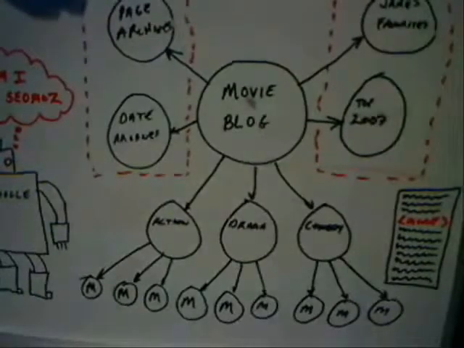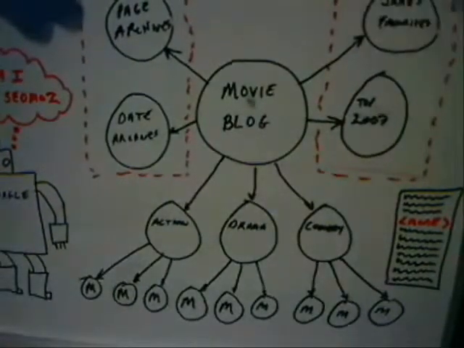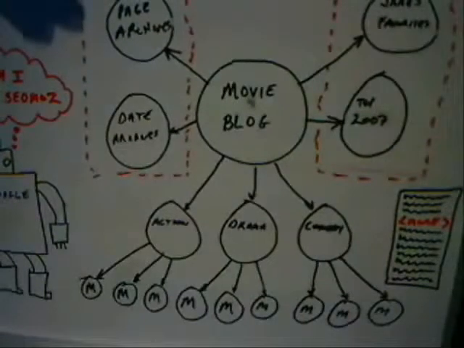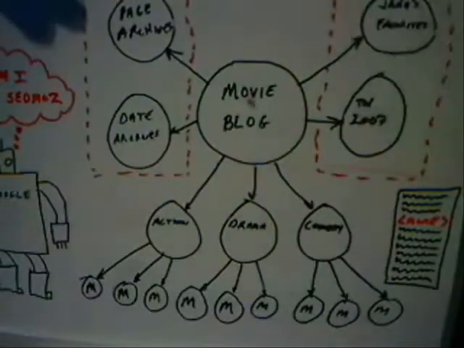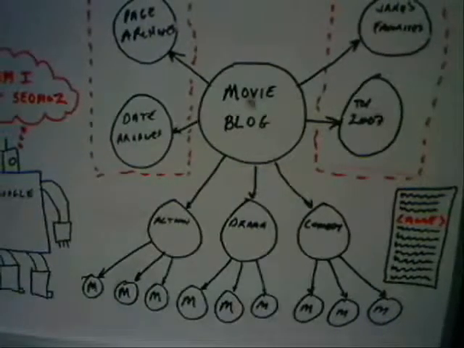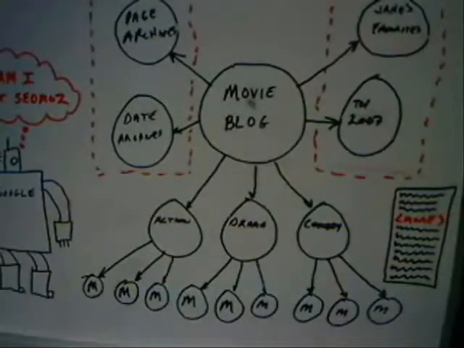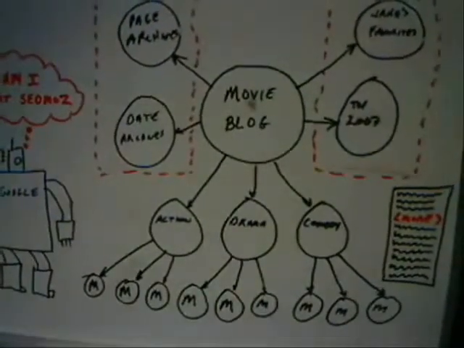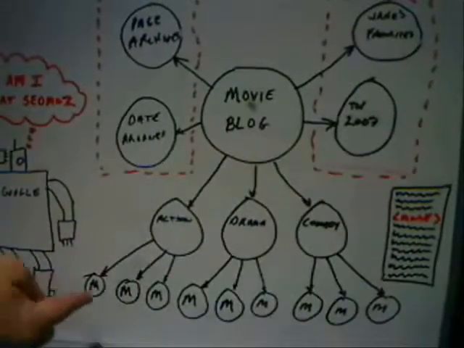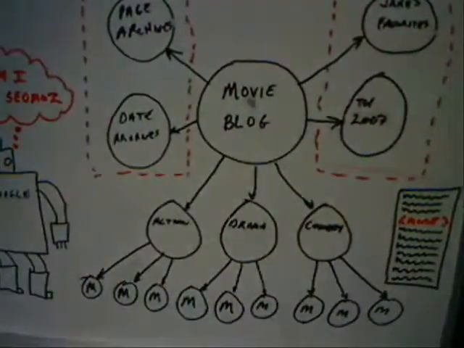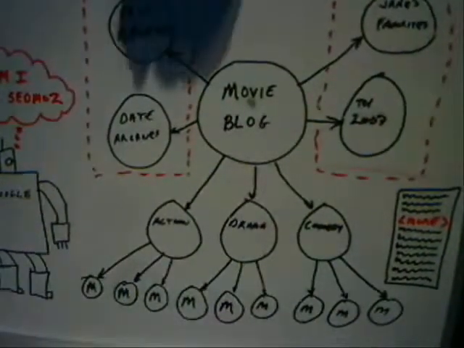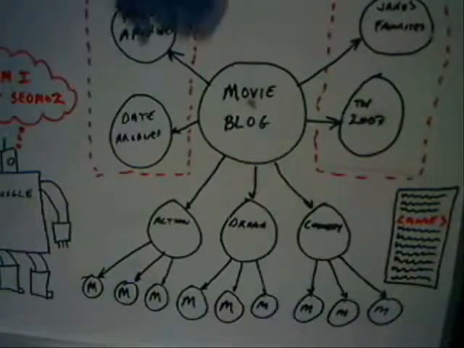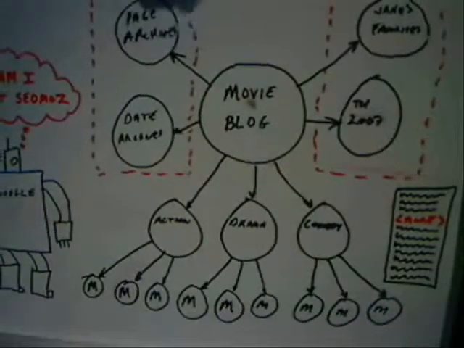Now, sometimes it may be necessary for you to, let's say you have multiple authors on this blog, like your author's name is Jane, and you like to highlight Jane's special picks, or you have other authors and they want to highlight their picks, or you want to talk about the top movies of the month in a particular category. That makes sense for the users. But what's going to happen is you're going to create duplicate content, with your individual movies being listed under action, comedy, and drama, and under each of these individual sections over here. So you can put them in these sections, and use your robots.txt file to block those particular sections from Googlebot over here. We want to keep him from getting confused.